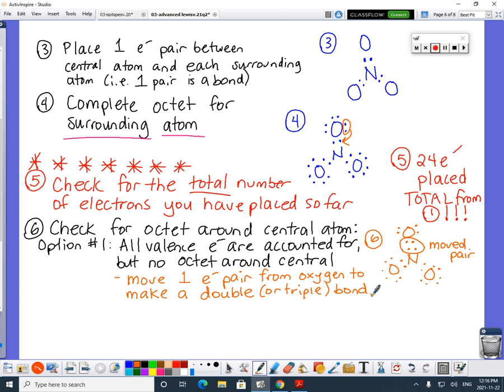If you have nitrogen and something simpler like carbon or hydrogen, you might make a triple bond, but that's very rare. Normally it will be double, okay? And normally it's when you have an oxygen. I just realized there were oxygens instead of a surrounding atom. Usually, if you remember, most of the polyatomic ions have oxygen.